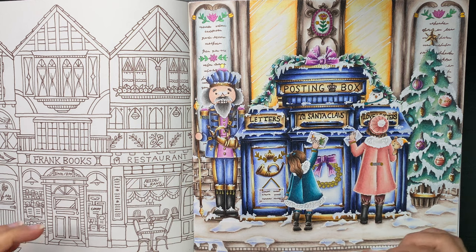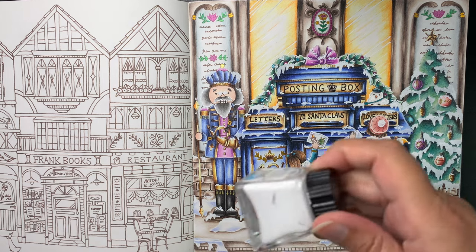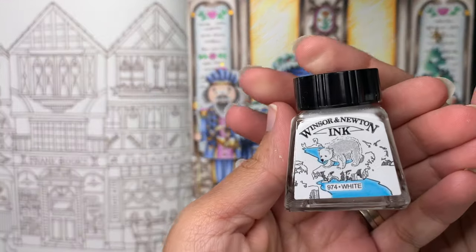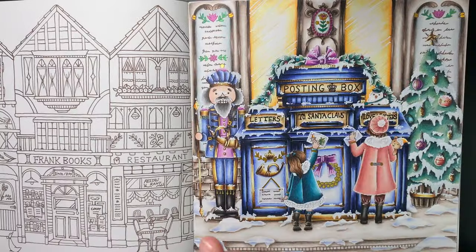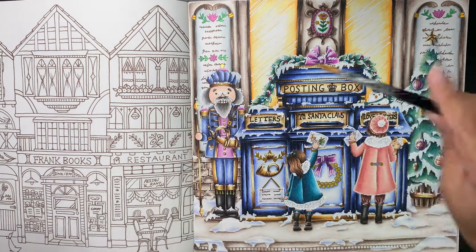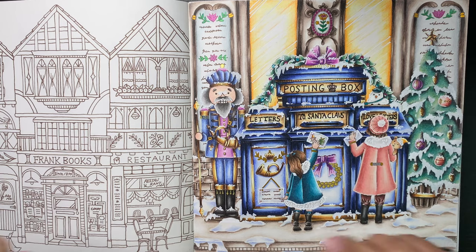Now the last thing I'm going to do is just sprinkle a little bit of Winsor & Newton white ink. Sorry, I'm just going to show it to you on the camera. I should have got it ready, but I don't do it at my desk, so I'm not going to do it on camera. But this is the Winsor & Newton white ink, and I'm literally just going to dip my paintbrush in that, and then I just dab it and sprinkle, and I'm going to sprinkle quite a lot.